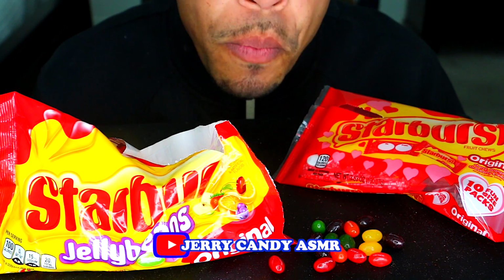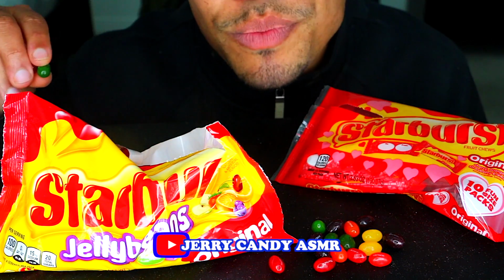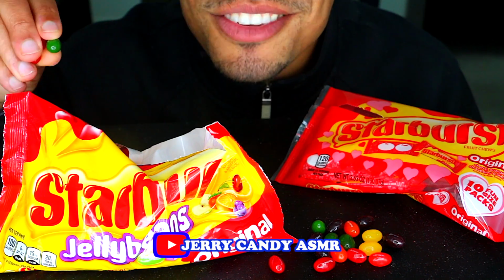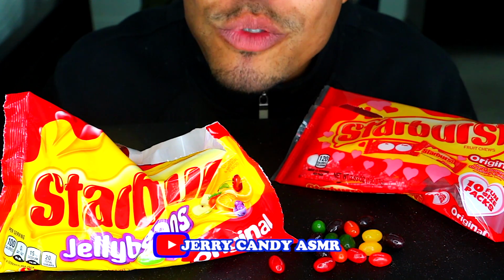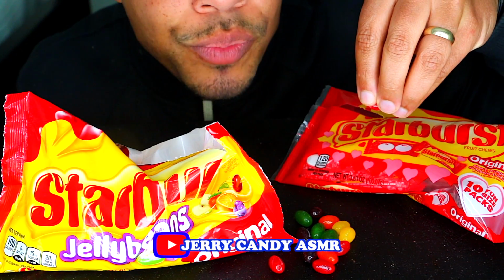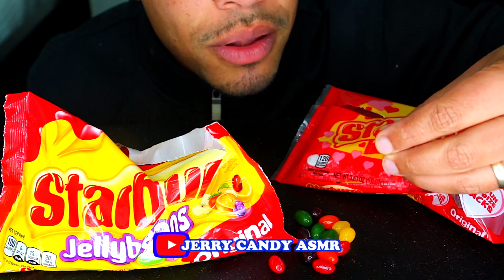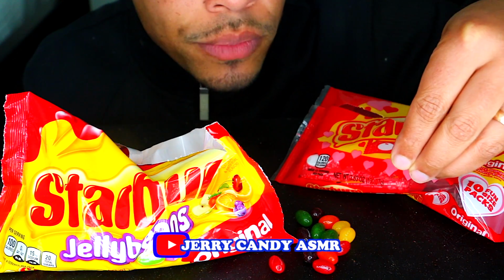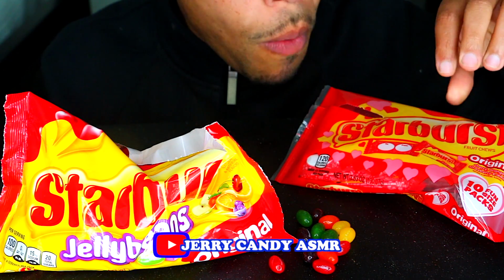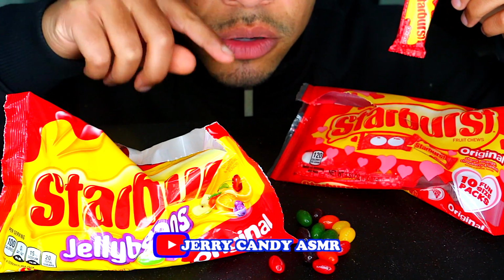So far, it doesn't taste like Starburst. Yeah, it just tastes like jelly beans. It doesn't taste like Starburst. See the logo and the packaging, and I didn't see the logos on the strawberry, on the jelly bean candy. These are just regular jelly beans. Wait, I don't know what flavor I just ate, but one did just now taste like Starburst.